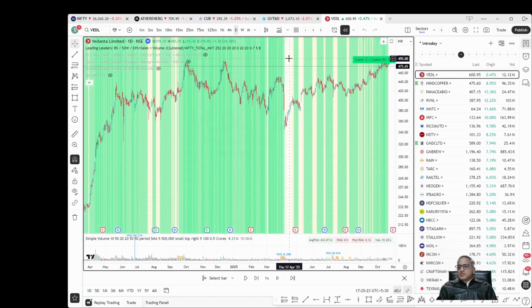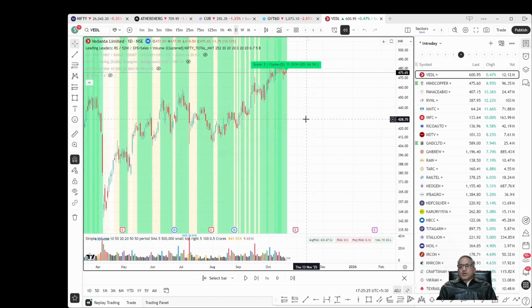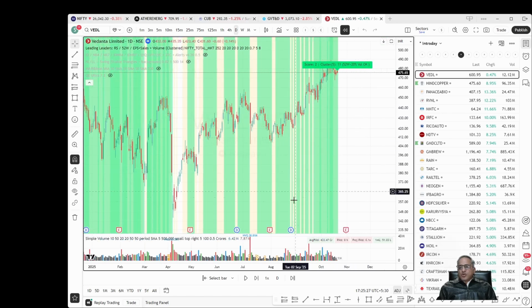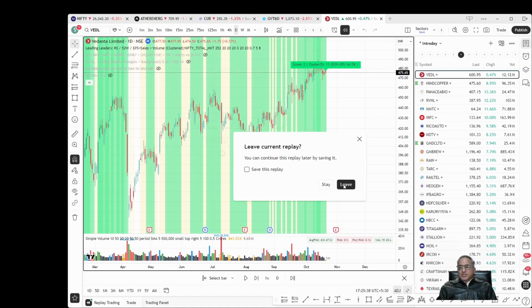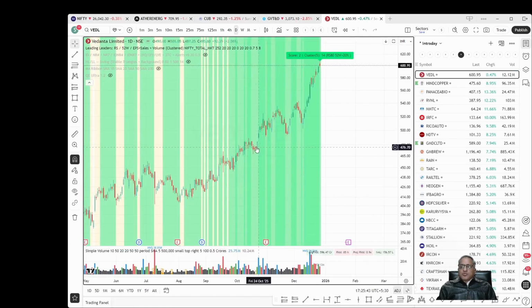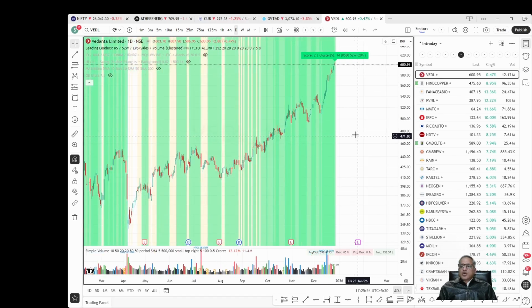It's near resistance. Our score is 11. That is a decent score. Volume is also spiking, and the score is good, so it's our watch list candidate. Whatever your entry philosophy or buying philosophy is, whether you are buying it over here or over here, you have a strong stock in your watch list and you have to just buy it at your entry point.